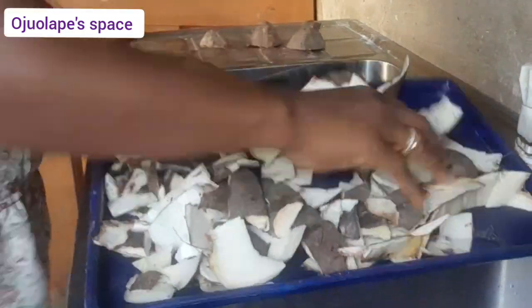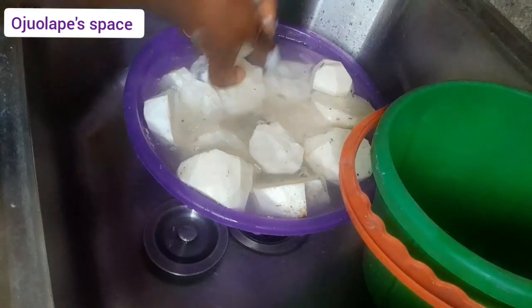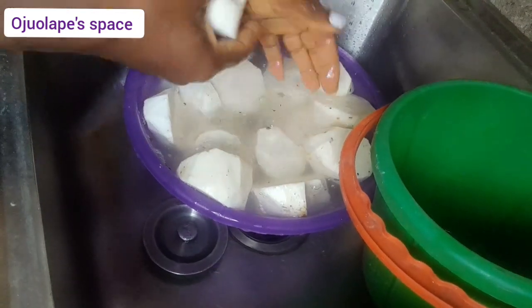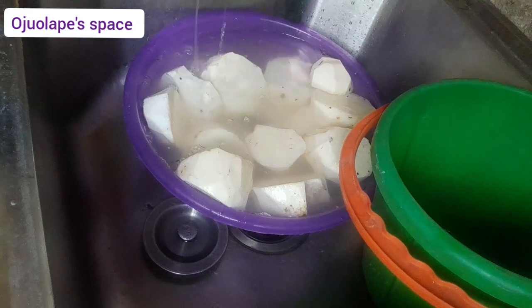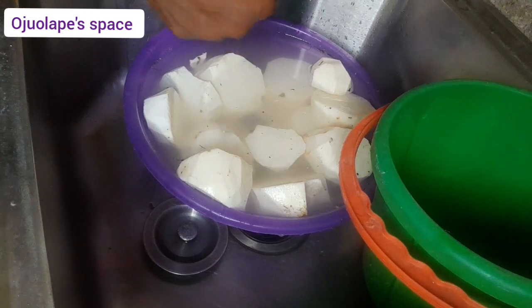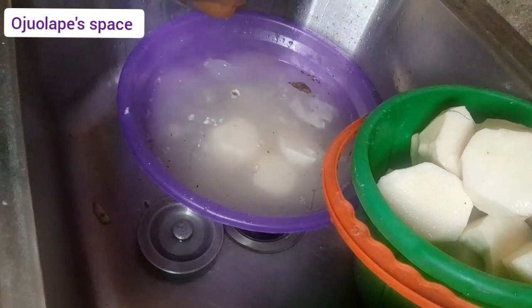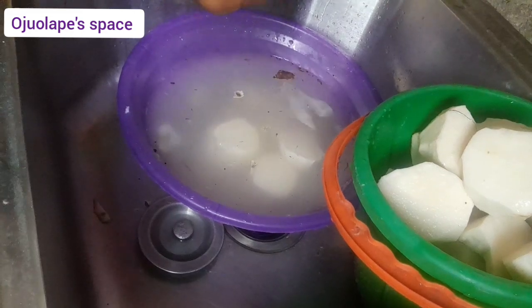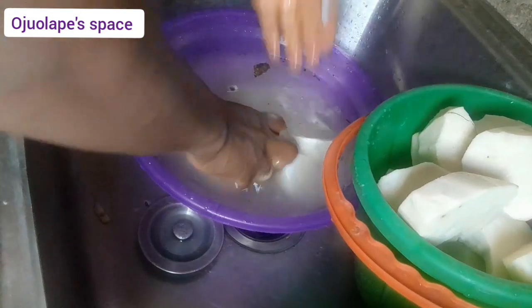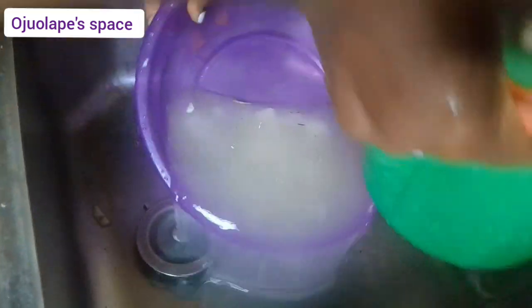Now, after peeling, you make sure you wash thoroughly. I like making sure that I don't have any dirt inside my yam. So I get my knife all over again and check those parts that I missed when I was peeling. And those black spots, I try as much as possible to make sure that I remove every part, because I hate seeing dirt in my yam. So that's what we have just done.